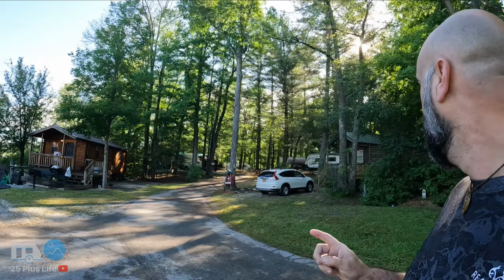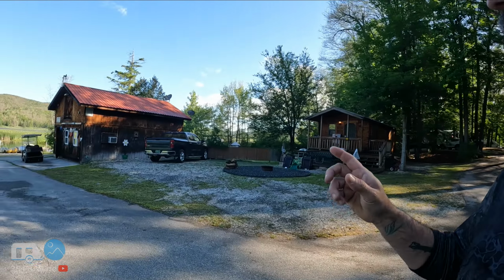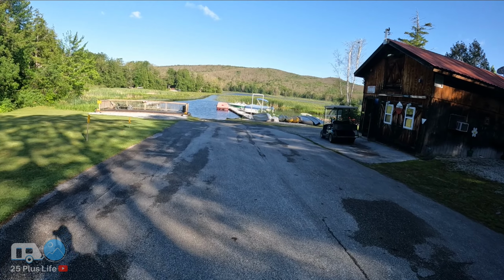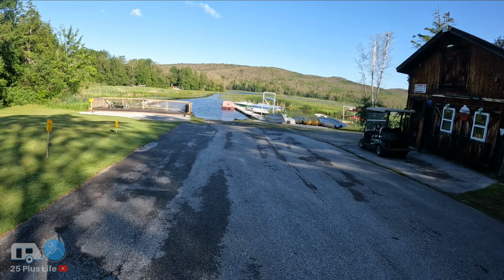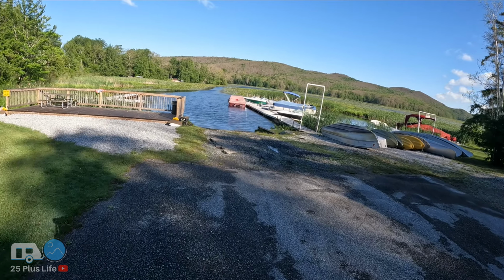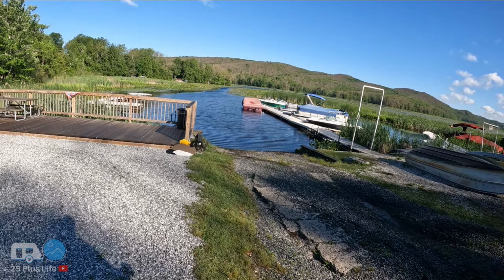So here to the right is one of those other newer style KOA cabins. And then you have your marina, and you do have the heavily vegetated lake on this side, but you can get out. As you see, they've cleared a path to get out into the waterway, which is really good. And they do have dock space, which is on a first come first served basis. I believe there's 2 docks here.